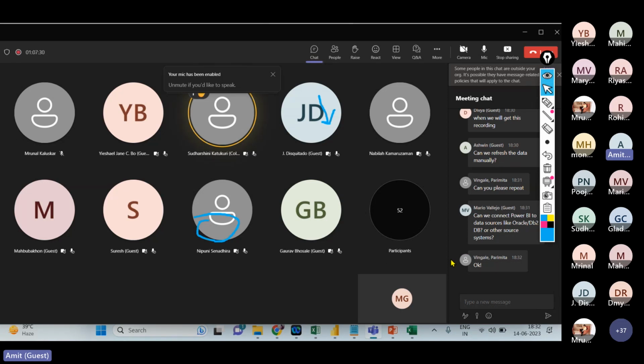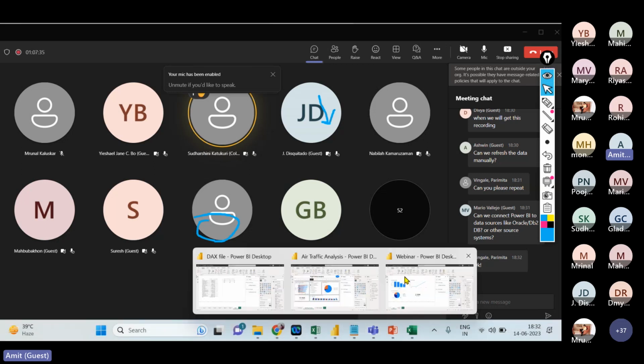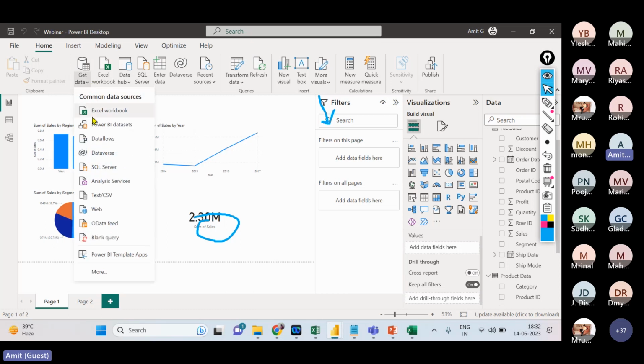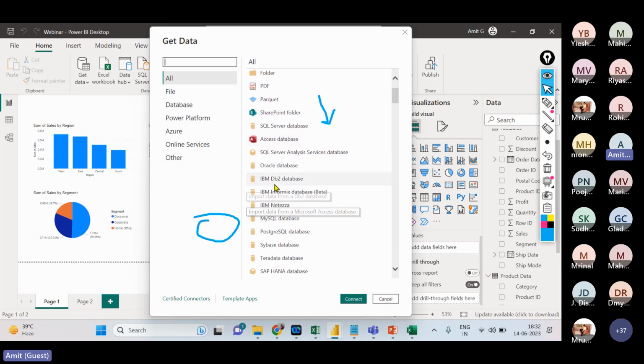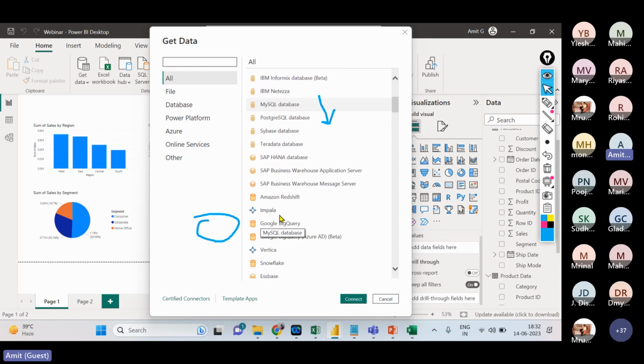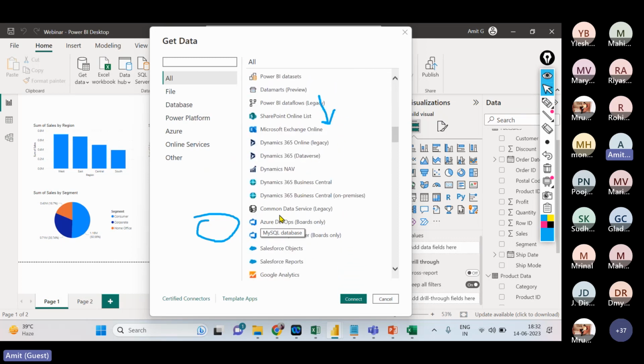Yes, Mario. You can connect your Power BI to any number of data sources, any data source you want. If you click on get data, you will see the list of all the data sources to which Power BI can be connected. Your data is in a text file, SharePoint, SQL Server, IBM DB2, PostgreSQL, SAP HANA, whatever your data source, you can connect to it.